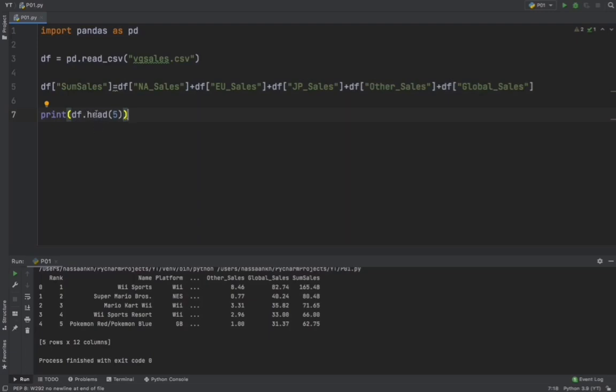Now I want to print out some columns, for example NA sales, EU sales, JP sales, other sales, global sales and the sum sales that we have just created. So I will write here df double square brackets and inside the name of the columns separated by commas.